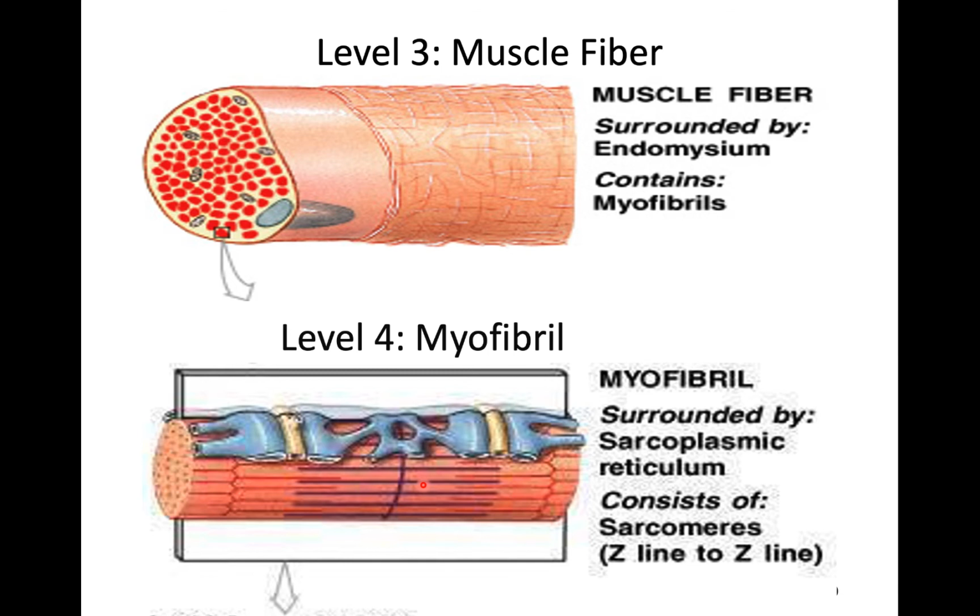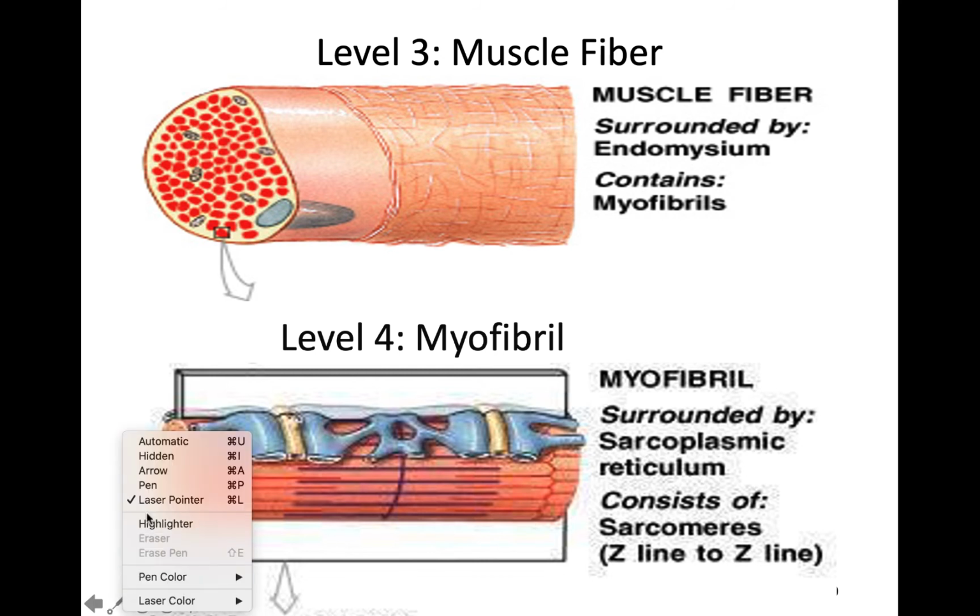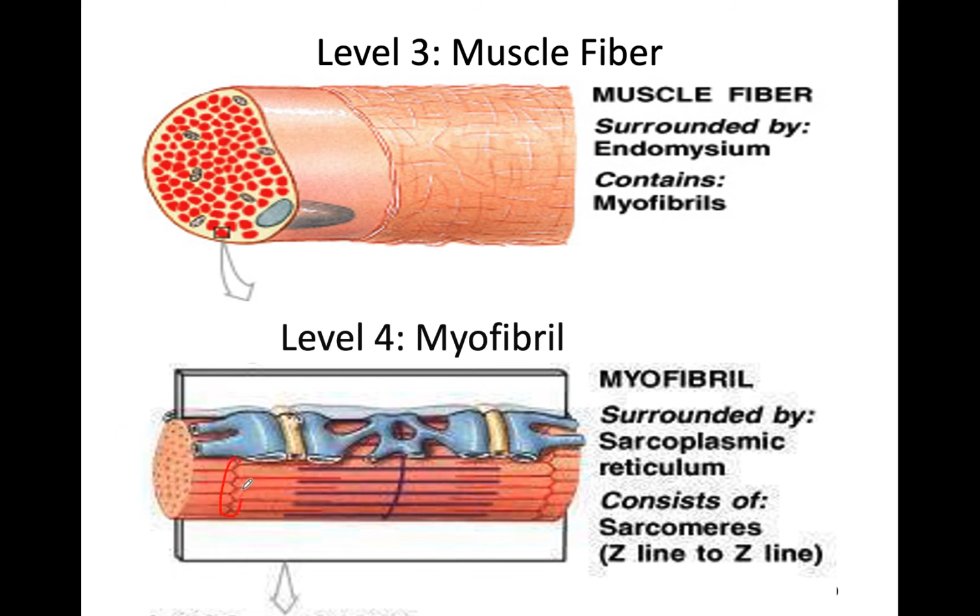But what I want you to notice about actin and myosin is that they're separated by these zigzag lines. So from this zigzag line here to this zigzag line, and I'm going to get my pen out and draw it for you. So from here to here, this whole thing is called a sarcomere. So you'll have this sarcomere, this unit, repeating itself back to back to back throughout the entire length of the skeletal muscle. We call these zigzag lines Z-lines.